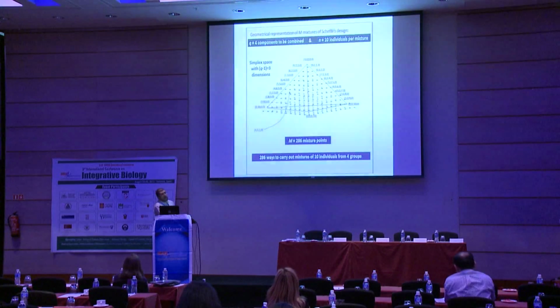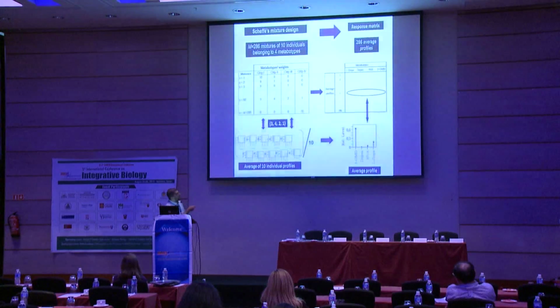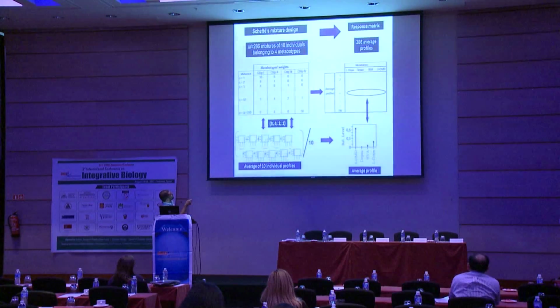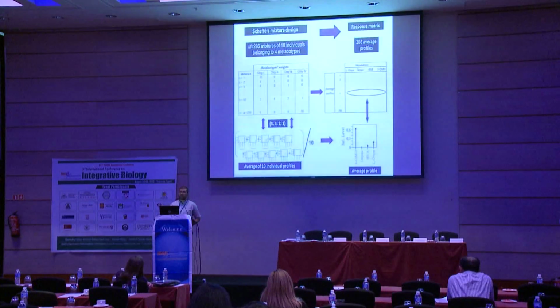This organization provides a multi-layer and multi-directional way favoring the development of chemical polymorphism by gradual weighting or by linear combinations between phenotypes. Application of the mixture design was carried out by randomly sampling 10 individuals for each mixture, issued from the 4 groups by considering their weights given by the Scheffé matrix. In the output for each mixture, the 10 individuals were used to calculate an average profile, memorizing the weighting effects of the 4 metabotypes on the chemical polymorphism of the population.